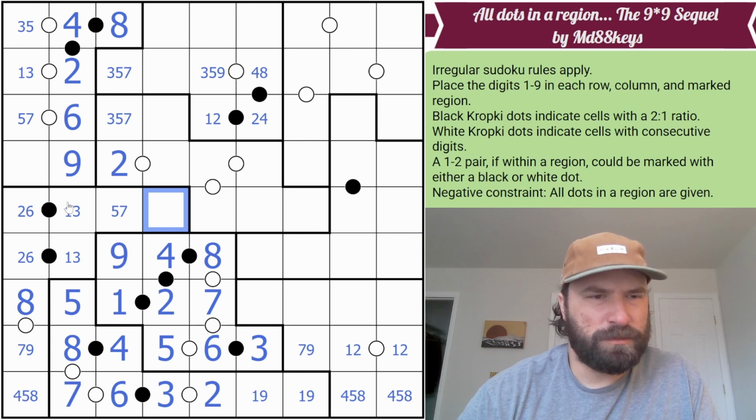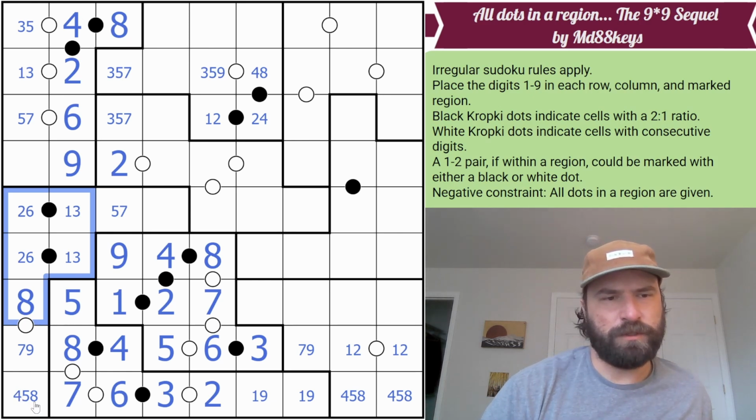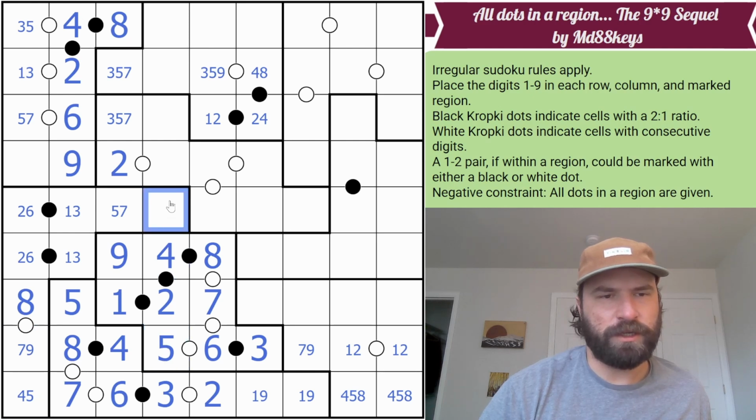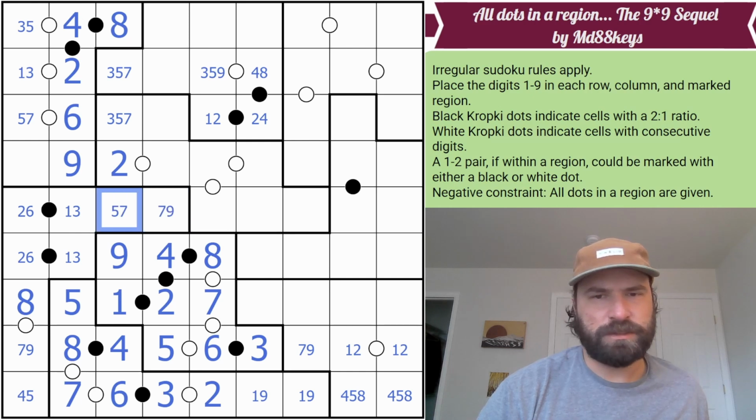So now we've got 5 digits in the region. So the other 4 digits are 4. I feel like I have more than 4 digits here, don't I? 4, 5. Yeah, I put an 8 in, so this is not an 8. So 4, 5, 7, 9 are what can go here, and I have a 4 and a 5 here. So I think this is either a 7 or a 9. Which would be big because then I have a 7-9 pair. So yeah, this is either a 7 or a 9, which makes this a 5, I believe. 7, 9. This is a 5. This is now a 4.